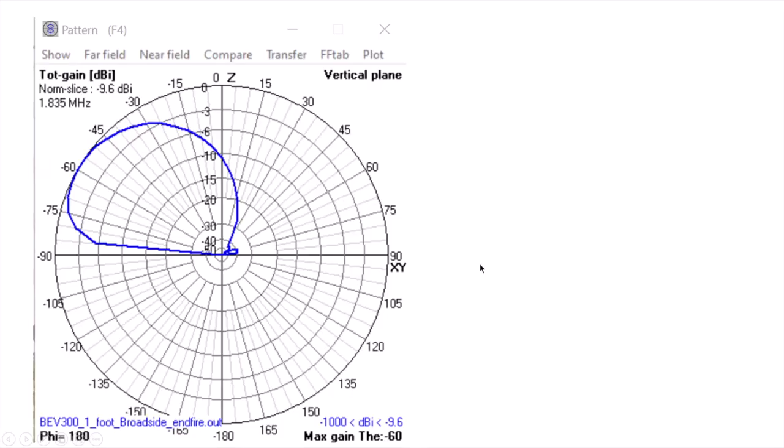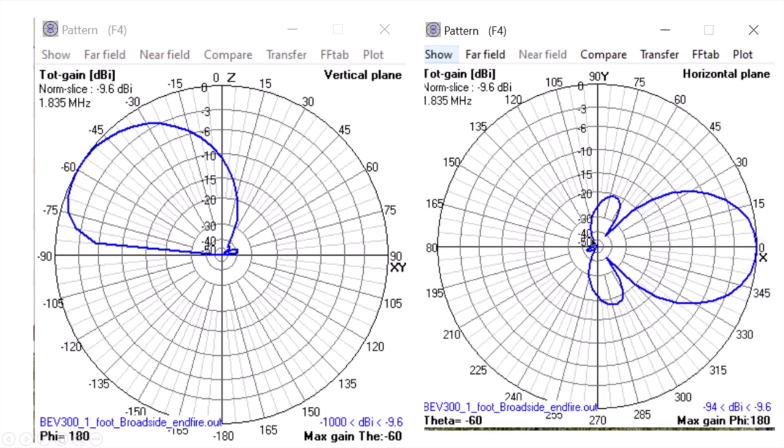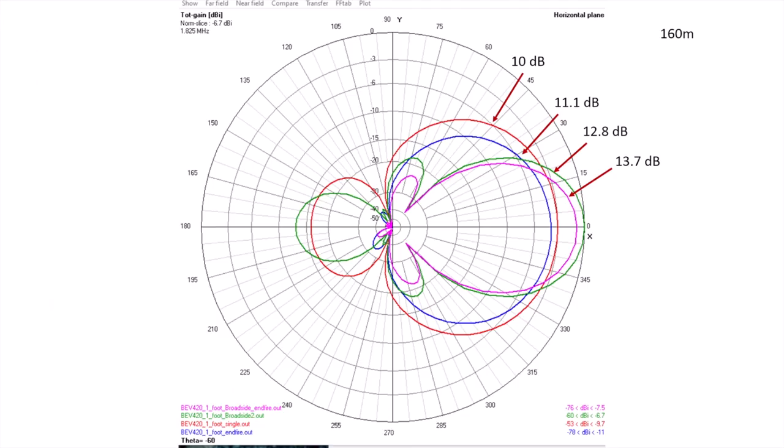I model all my antennas in 4nec2. This is a zenith plot for an on-the-ground broadside end-fire pair. And on the right now is the azimuth plot of that same antenna. I guess the question is, am I actually achieving that pattern in the field? That's why I like a signal source.